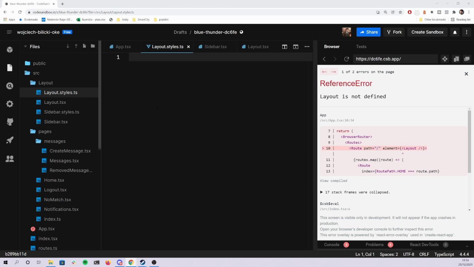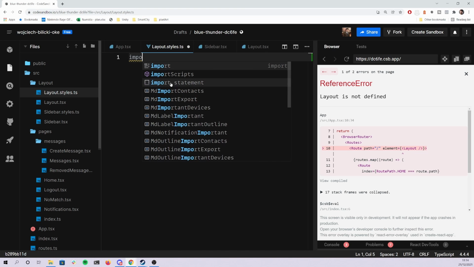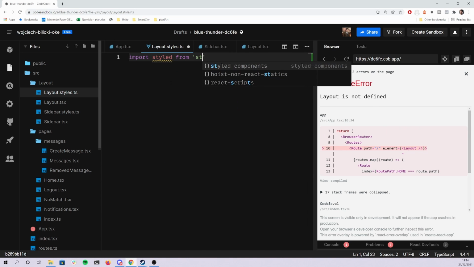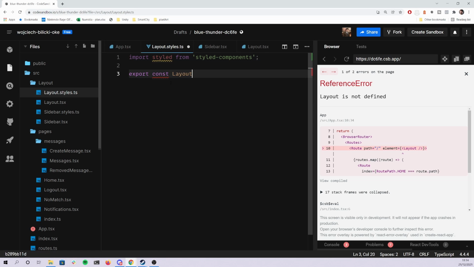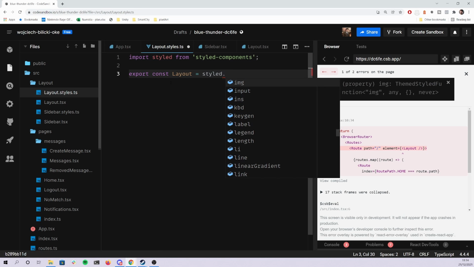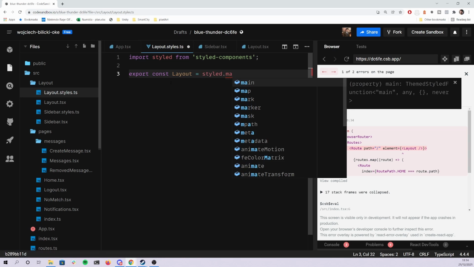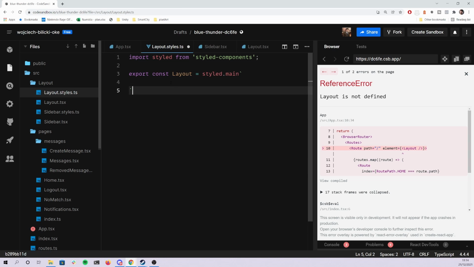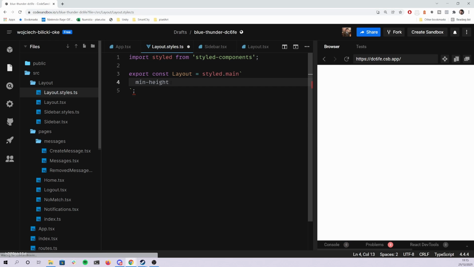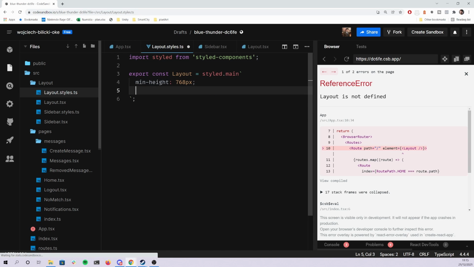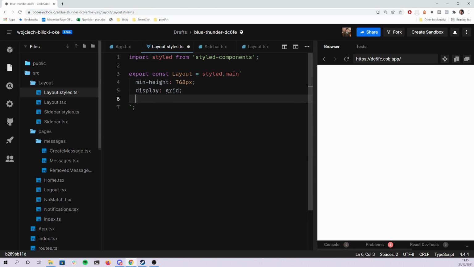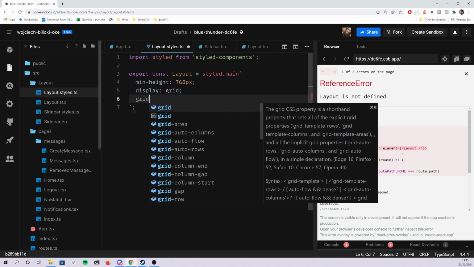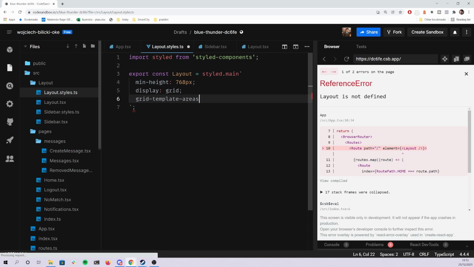So I'm gonna import site from site components, and that's gonna be, we'll go with main. I think that makes sense. Let's set min height. Let's do display grid. And I'm gonna use my favorite approach to the grid. I'm gonna create areas.